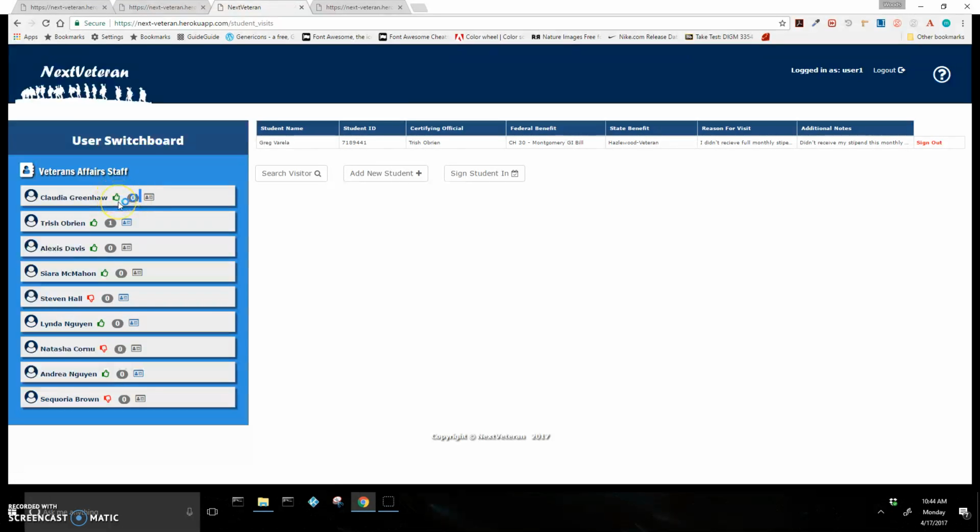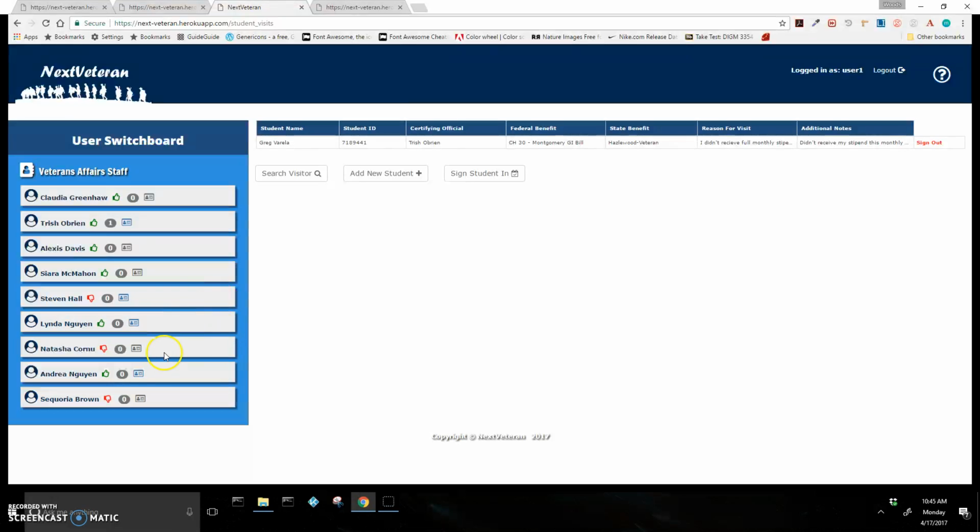Okay, so the thumbs up indicator is an availability status indicator. It basically says either this certifying official is available to see students, or they're unavailable to see students. So the green thumbs up means they're available to see students, they're ready to go. The red thumbs down means they're unavailable to see students. Some reasons why they would be unavailable: maybe they went out to lunch for about 5 minutes, or about an hour or so, or maybe they're out sick for that day, and so we don't want the students to be able to choose them if they're not there.